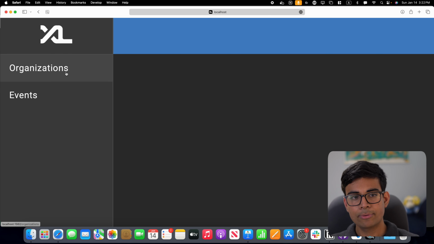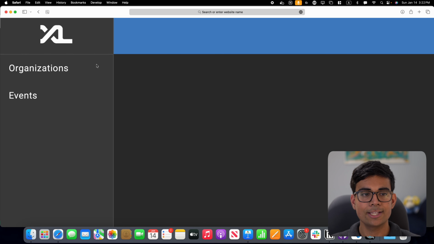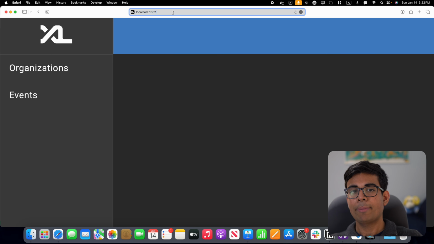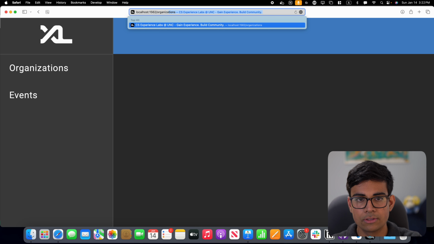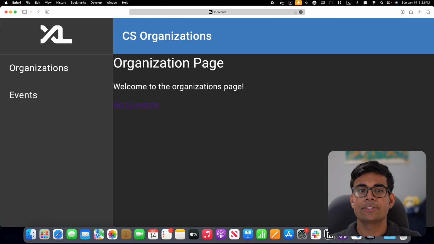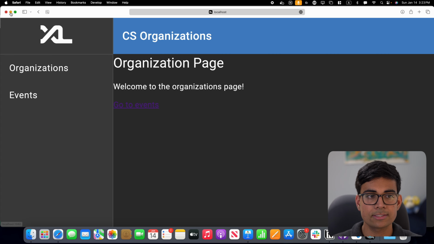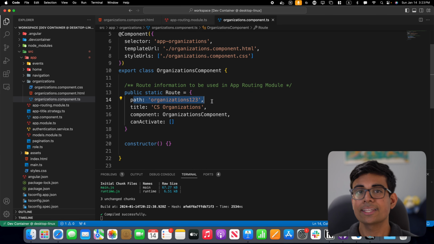You'll notice that pressing on the organizations page no longer does anything because my page is no longer found at /organizations. Instead, our component is found at organizations123. And so then if I type that in, you will see that it shows the correct page. So this path is linked to the URL that we're working with.